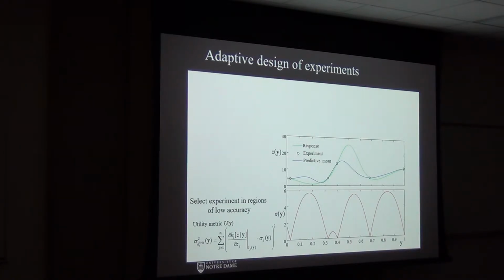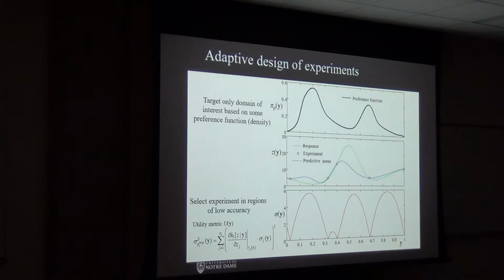Now, another complication is that at the end of the road, you try to perform a specific task. In other words, maybe you don't care about all the domains here, but there are some specific domains that have higher importance. This is because there is a preference function, a preference density. If you're just looking at forward uncertainty propagation, this is going to be your integrand. But in general, we're going to quantify this as a more general preference function. So in areas where the preference function has low values, adding more experiments to improve the accuracy is really not going to help you a lot.